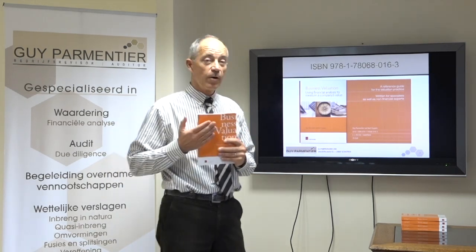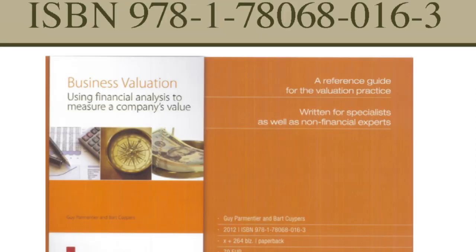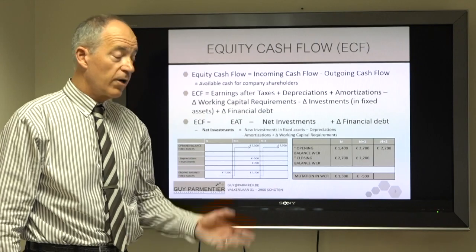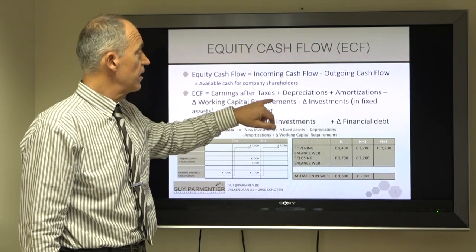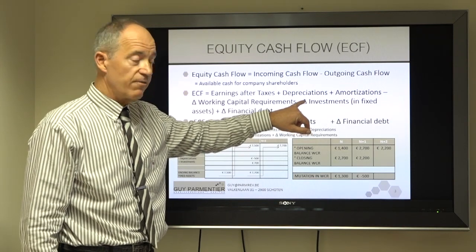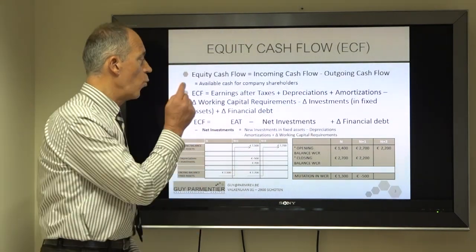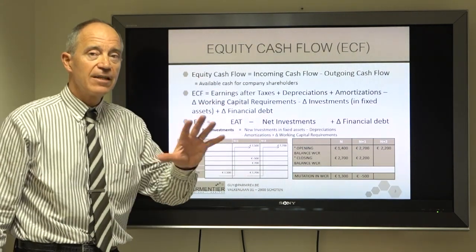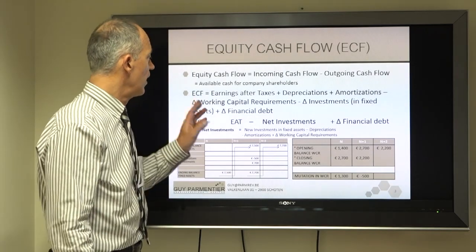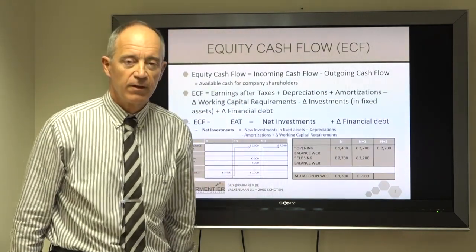All right, here we're back again for our valuation, and we are in session 3, and we will talk about the working capital requirement. Remember the formula: equity cash flow equals earnings after taxes, plus depreciations, minus average investments, and then the mutation of working capital requirement. We are going to talk about the working capital requirement mutation and its influence on the equity cash flow. This is very important, but also a lot of fun, you will see.